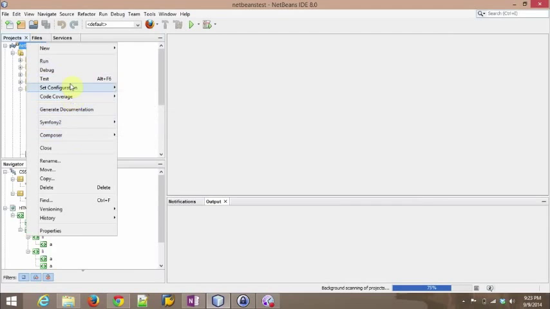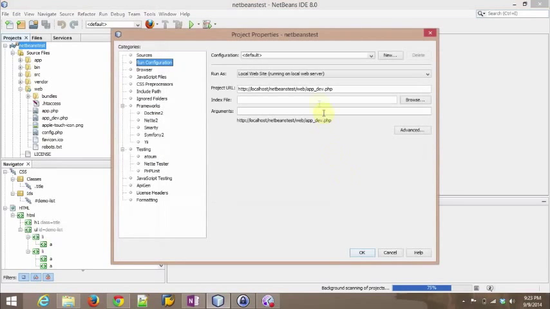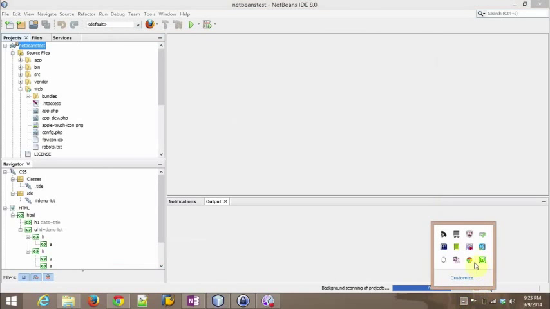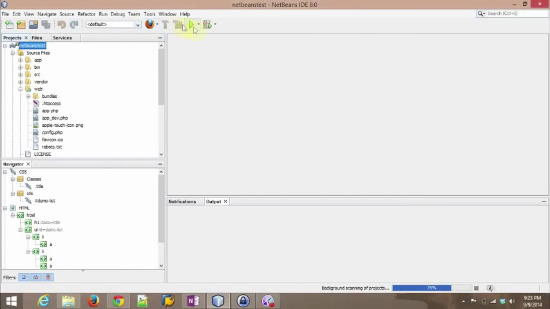So let's make sure that that is the project URL. It's web/app_dev.php. So let's run it. My WAMP server is online, so let's run it. Hopefully if I have done everything correct, then it should show me the default Symfony page.